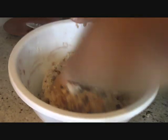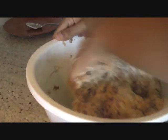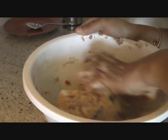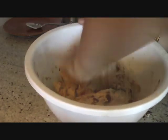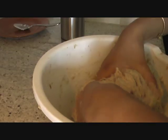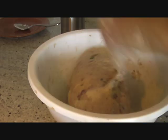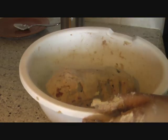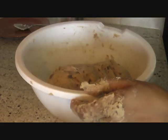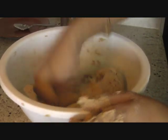See how nicely our dough is coming along. It has to be soft and smooth. Our dough is ready. So now we'll go ahead and start working on our parantha. See how nicely it has come along.